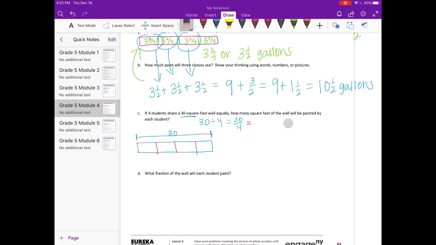I'm going to make it lower so I can solve it there. Four can't go into three, but four goes into 30. Four times seven is 28, so it can go seven times. So we get seven and two fourths, which is seven and a half. So each student would get either seven and two fourths or seven and a half square feet.